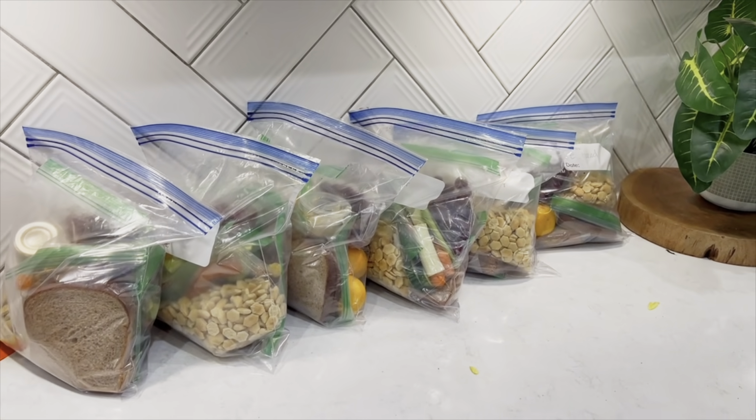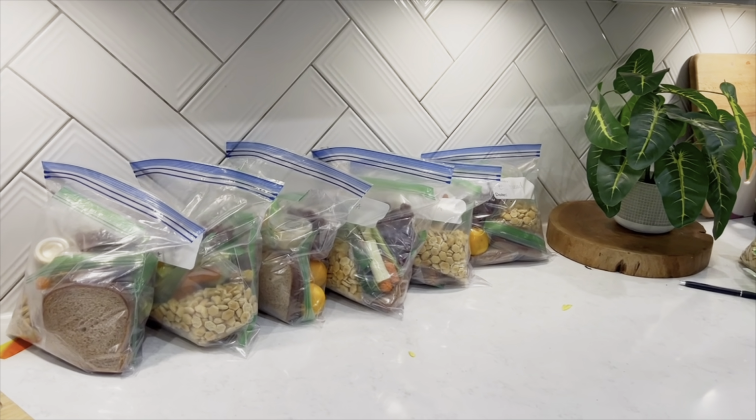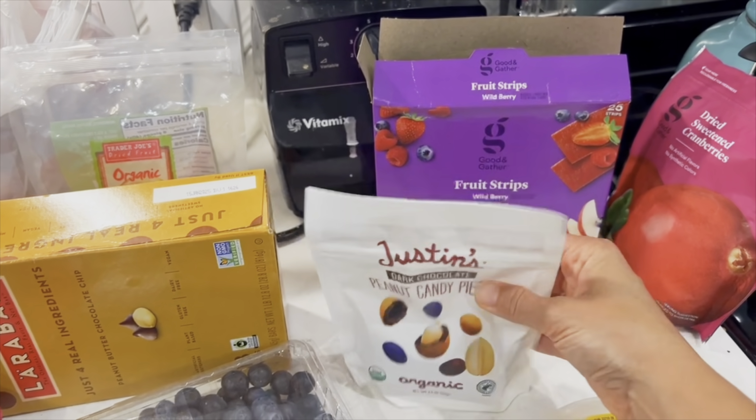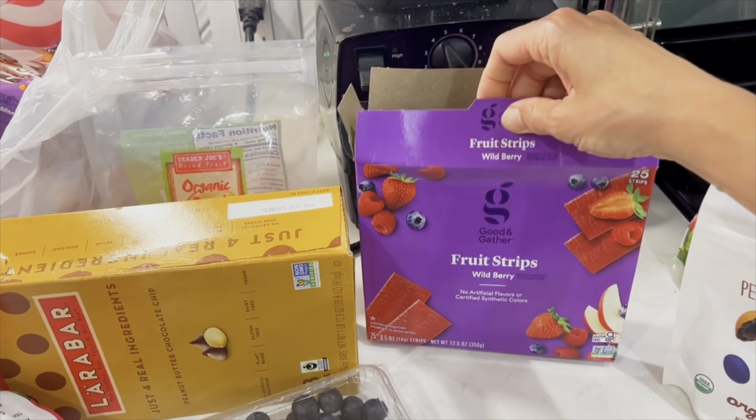Now these snacks will only last us about 1, maybe 2 days. So I did buy some store-bought snacks. I wanna show you what I got. You gotta have a treat on a road trip. So this was my treat of choice for the driver only. And then my kids can have some fruit strips.